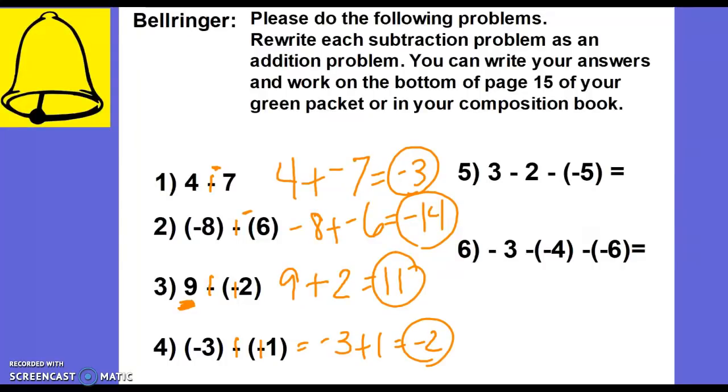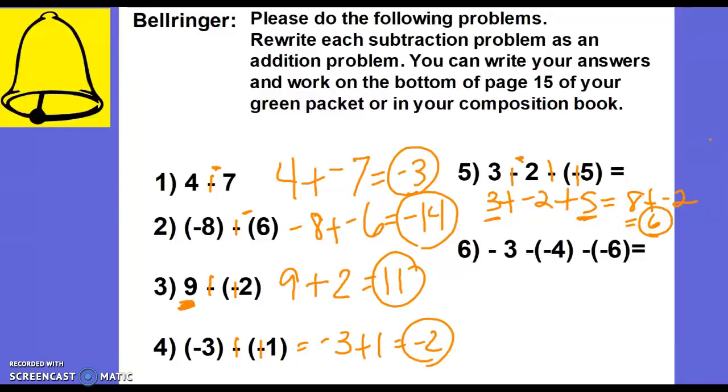It's just that multiple times you're going to be adding the opposite. So here I change subtraction to adding, and this becomes the opposite. Here this becomes adding, and this becomes the opposite. So I have 3 plus -2 plus a +5. You can group the positive numbers together. That will give you 8, and then 8 plus -2 will give you a +6.